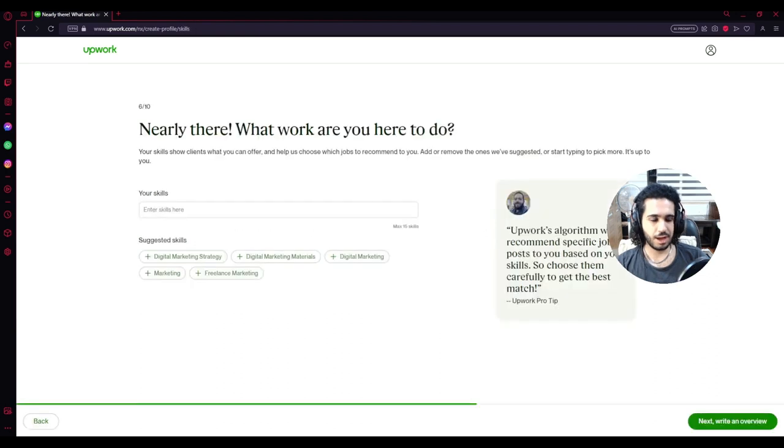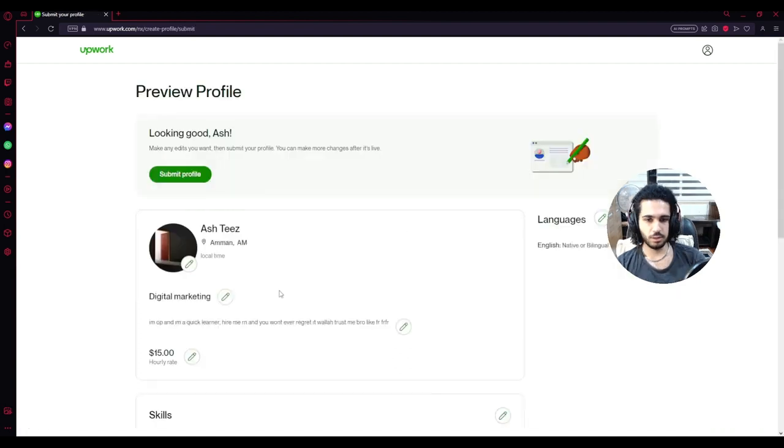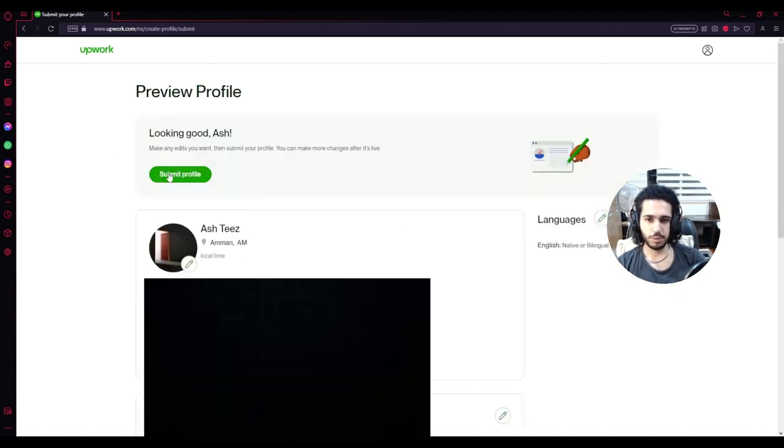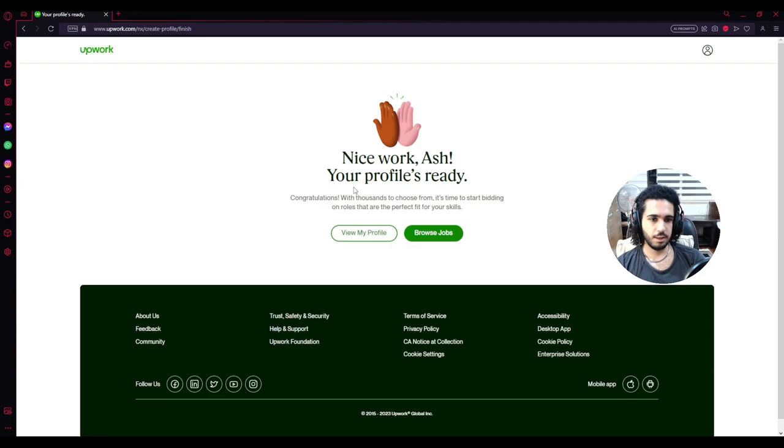And then it will say that your account has been successfully created, and then it will redirect you to this page. After filling in most of your information, this is one of the important steps where you have to select your skills. So you have a maximum of 15 skills where you can add them, and then it will start picking up on the Upwork algorithm to show you specific jobs based on the skills that you have. So make sure that you get specific with these and choose the ones that you want to be working with. After that, your profile should be all set up. Press on Submit Profile, and that's it. You can view your profile or start browsing jobs.